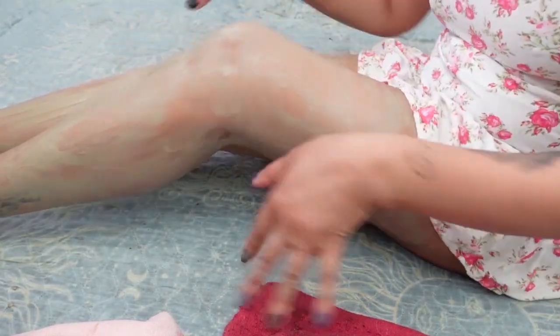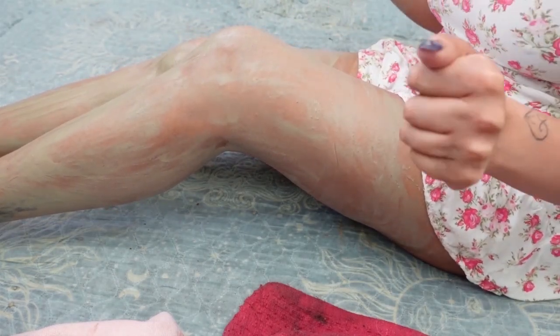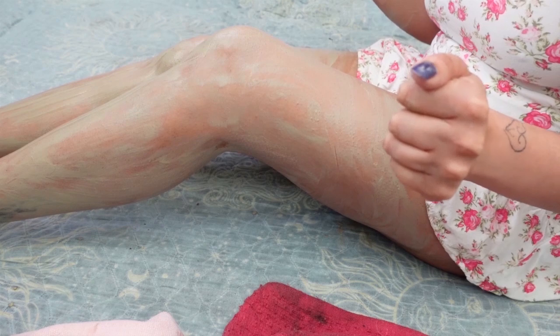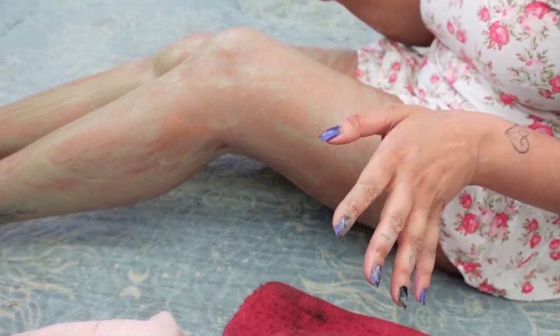So anyways, it's all on my feet. I look like a zombie. If you guys know what agori means, that's what I feel like I look like.